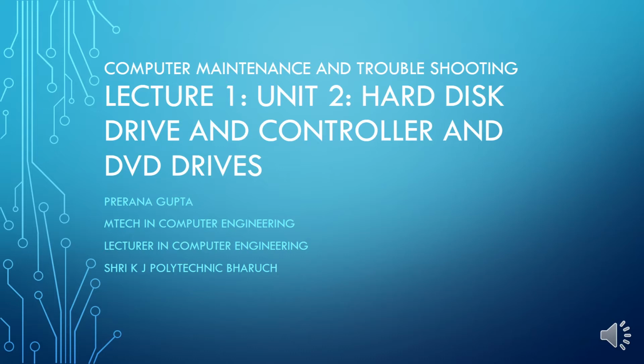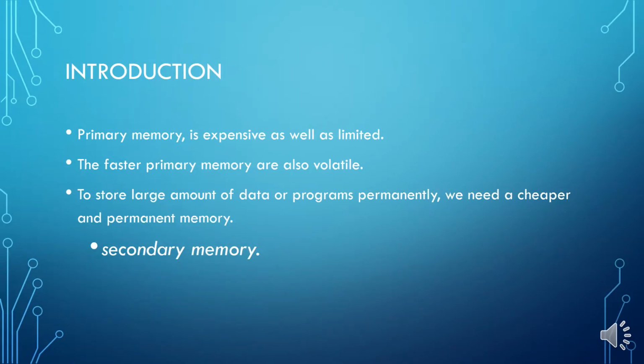Welcome everyone. We are going to start with Unit 2. The topic of Unit 2 is hard disk drive and controller and DVD drives. So we are going to start with Unit 2 and this is Lecture 1 of Unit 2. Before going in detail, we are going to start with some kind of introduction.